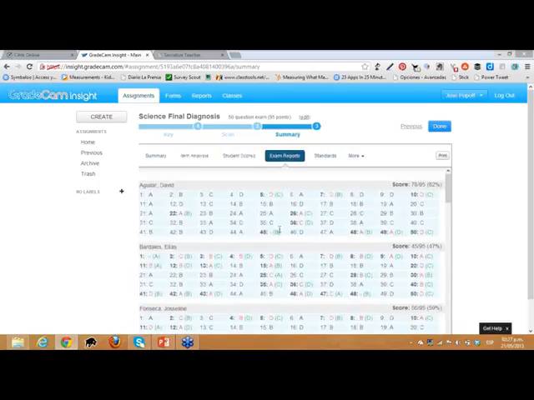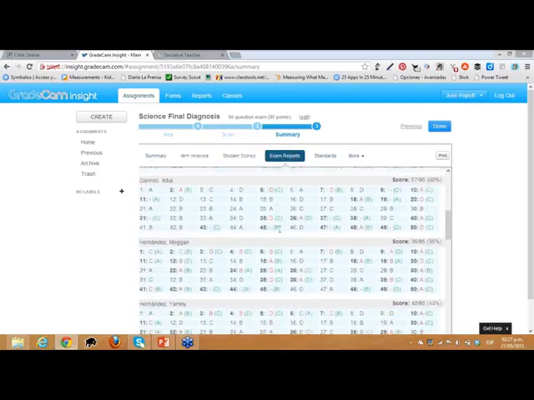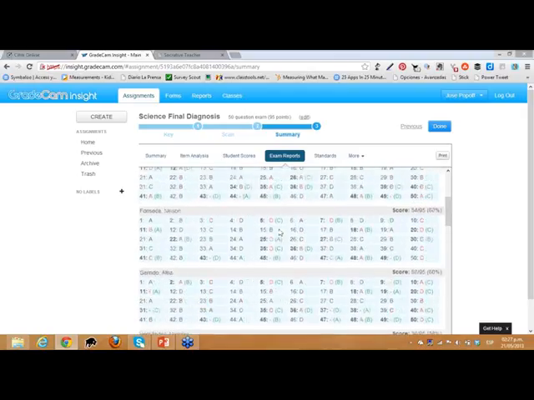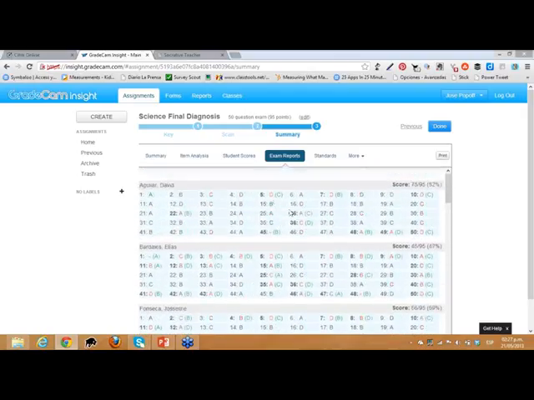In the exam reports, this is very good because it gives you the list of all the answers the students got right and the ones that they got wrong. The ones you see in red are the answers the student got wrong, and in parentheses is the correct answer. So I do invite you to explore this one also. Please go take a look.